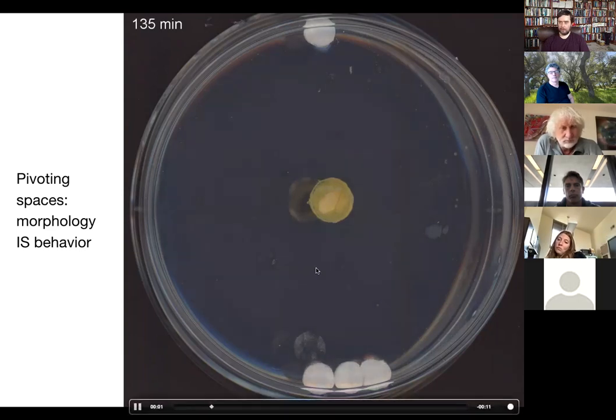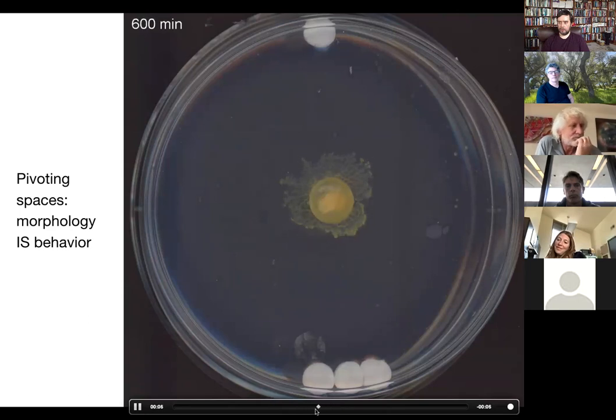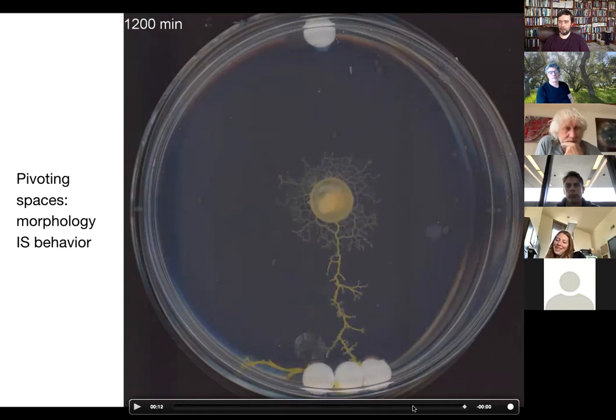And so what it will do is, for the first few hours, it sort of just grows out equally here. Okay, so here it just sort of grows. This is about 4 hours, and then at this point, it figures out where the bigger mass is, and that's where it goes. And this is quite reliable. It always prefers the bigger mass, and it always goes to the bigger mass first. So the behavior of this animal in solving this problem is in fact morphology. All it can do is change its body shape. By the way, this whole thing is one cell. Physarum, the whole slime mold, is just one cell.